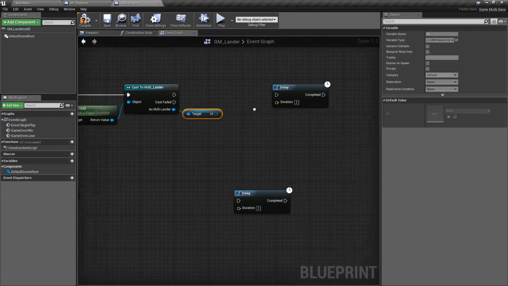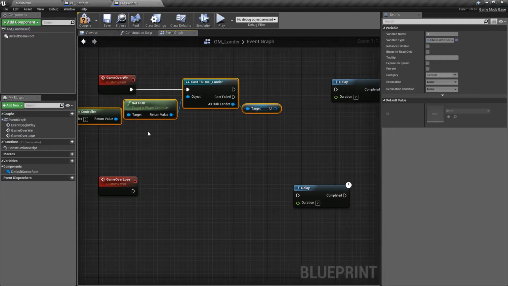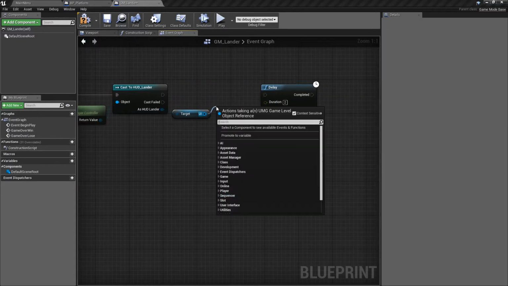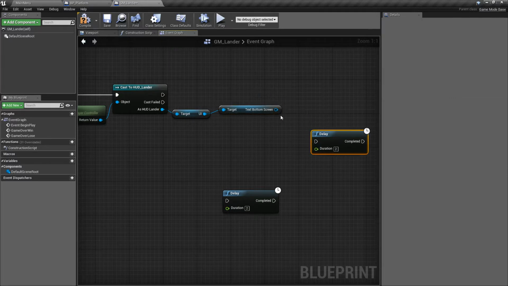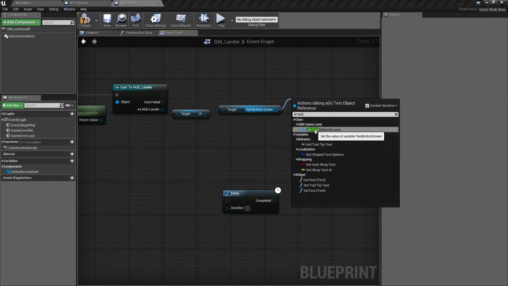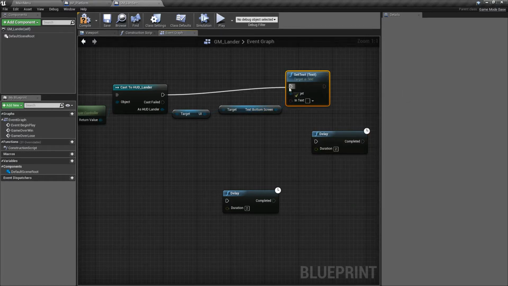I know it seems like a bit much, but it is kind of softed because there could be 100 different items in the game, and I don't need to have all of them grab the UI object. They can just grab it when they need to by doing this. And then we get bottom. There we go, text on the bottom screen. And then we set the text. Set text. There we go.